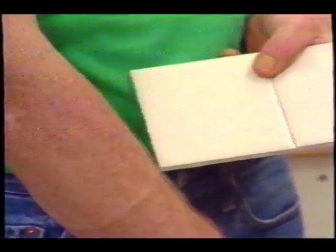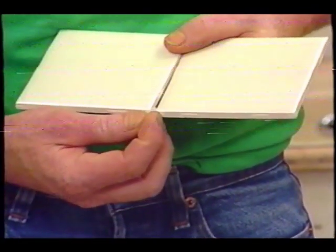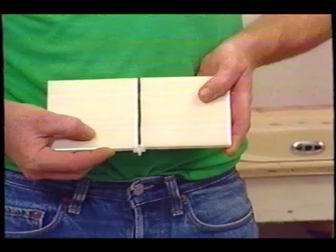So instead, I'll use one of these 1/8 inch spacers to space the tiles out, and that'll give me the joint that I like.